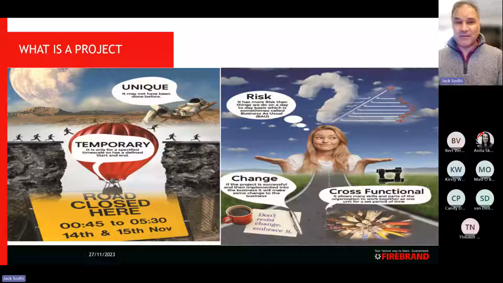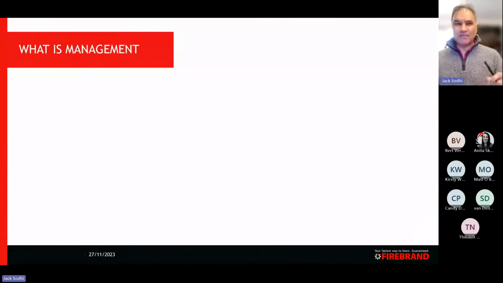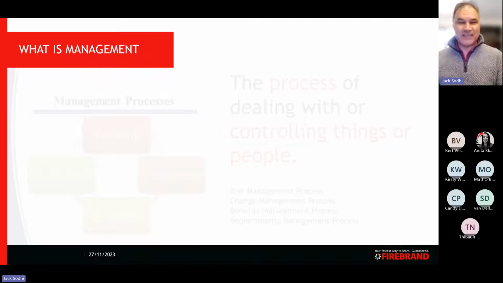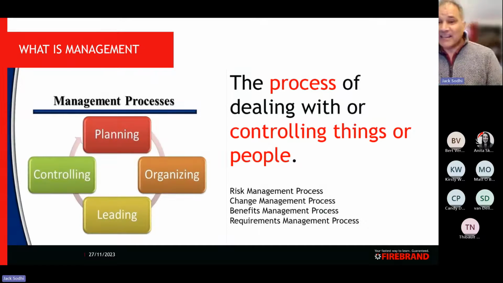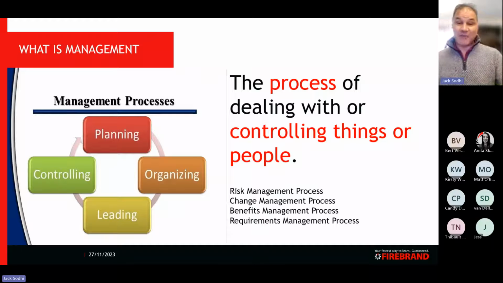We've got management. What is management? Management was one of those things where people said, well, we need to know what people are doing. The English dictionary defines management as the process of dealing with or controlling things and people. That sounds quite harsh, in that we're going to control someone to do what we want them to do, and that's what the word management means. And we can see in project management, it was used in risk management, change management, and benefits management. All these are parts of projects.